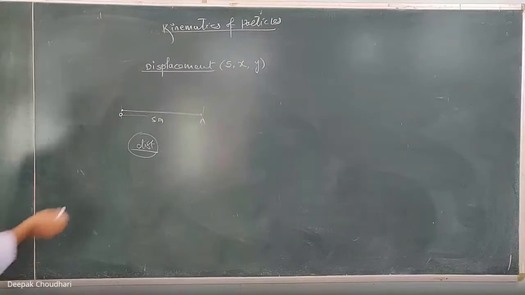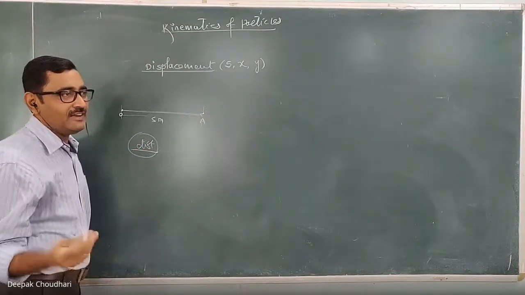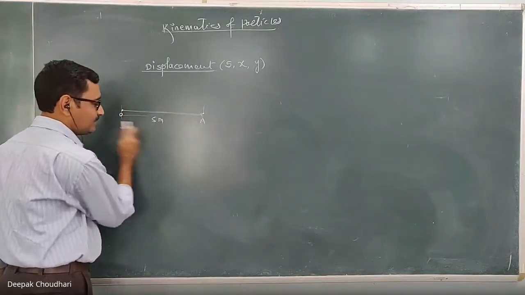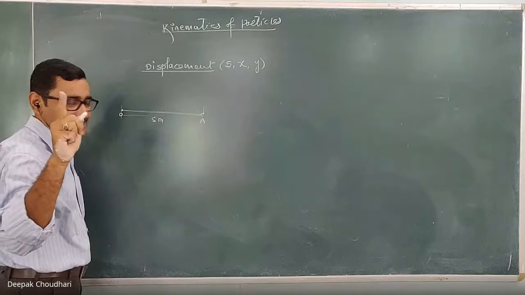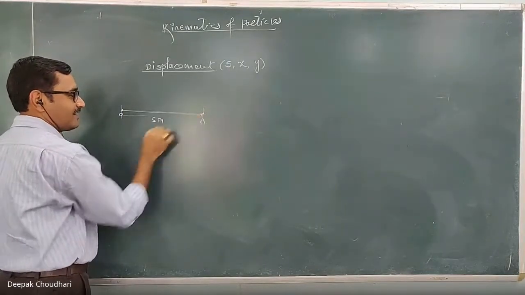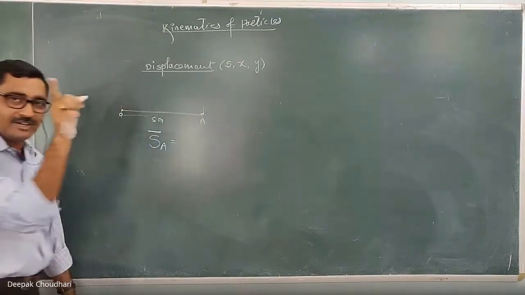Do you mean to say that if I ask you at point A, what is the direction of the displacement vector? Okay, let it be, to be more precise. Now when the particle is at point A, can you tell me what is the displacement vector? Tell me how much is the displacement vector?